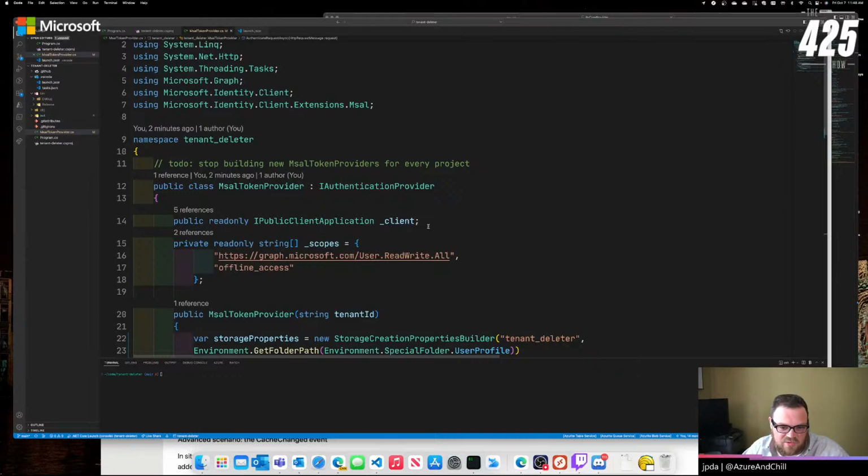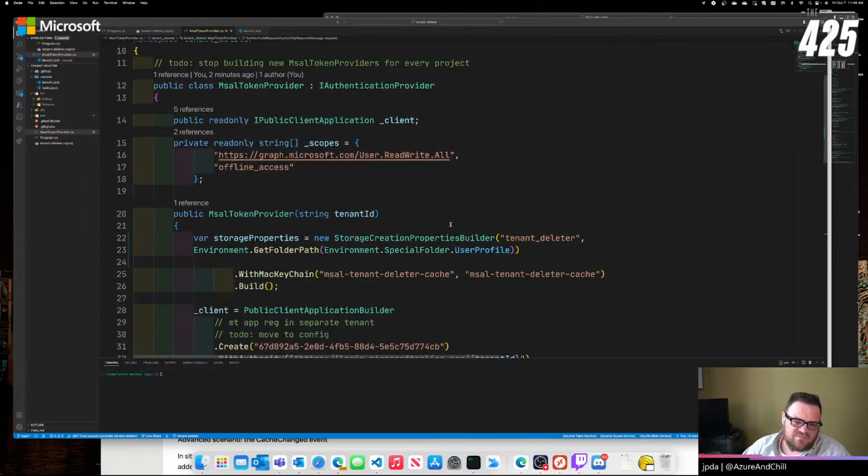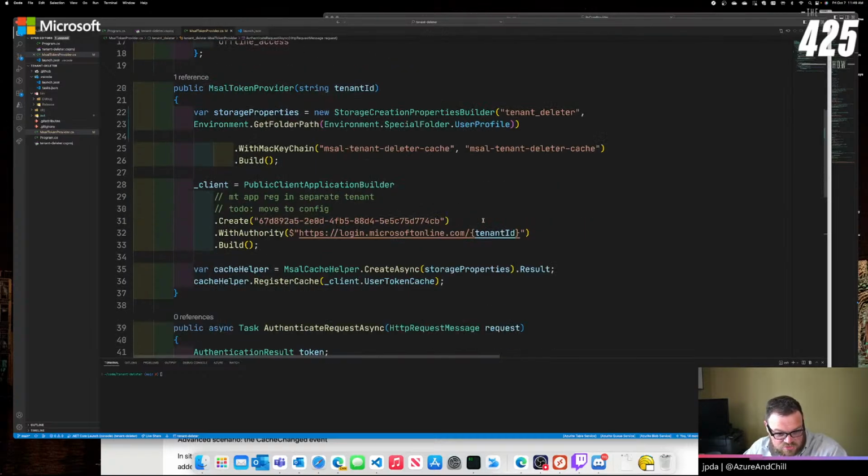Generally speaking, and this is an assumption, you can tell me if I'm wrong, I don't see many cases where you would want to delete in the tenant for which you are currently signed into, like into Azure CLI or into your machine. Generally, I would think those are production tenants, and these are going to be your dev tenants.